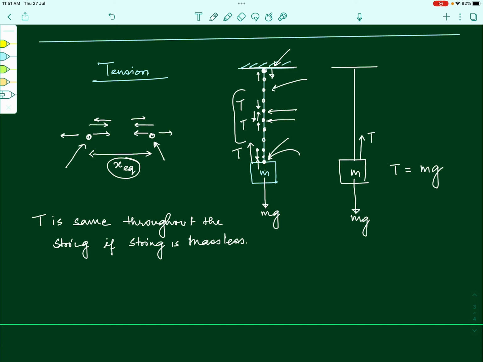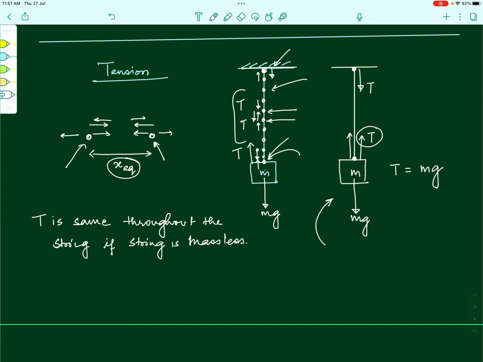Okay. So once we have understood how the force of tension acts, let's just revise this once. Tension comes through strings or ropes or threads, one thing. Second thing, tension is always towards the string, because the last point or the last particle of the string which is connected with the body, it pulls that body towards itself. So it's always away from the body towards the string, the force of tension. Okay, this is an important property. The same tension that the string exerts on the block in the upward direction, it exerts on the top of the ceiling, like there at the top support, in the downward direction.